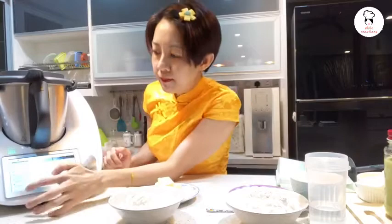So what we need to do right now is start preparing this kaya kok, kaya puff, okay? For the ingredients, we need the oil dough and also the water dough. So step by step, let's start cooking, okay?